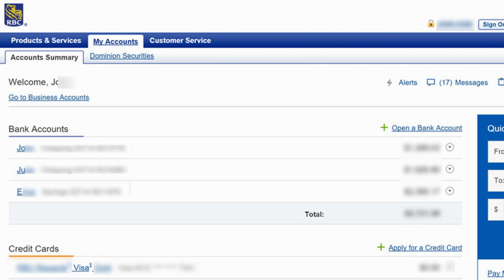I'll show you in the quick and easy way how you can cancel your auto deposit on RBC. Now, canceling an auto deposit falls under the same umbrella of canceling an Interac e-transfer, right? So to cancel an auto deposit, we need first to learn how to cancel an Interac e-transfer, right?